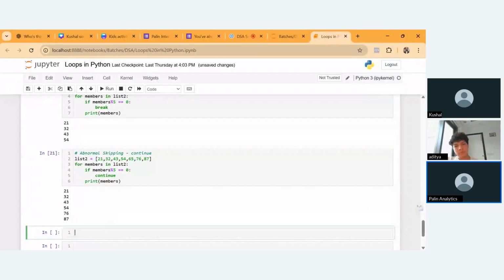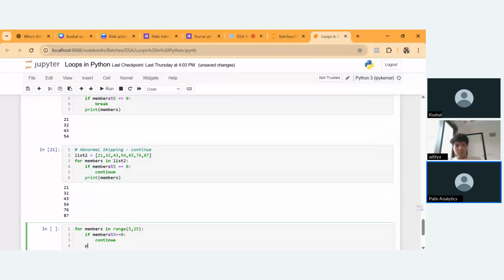For example, if I am printing for numbers in range, from 5 to 25 with one increment, and here I am checking if number divided by 3 is equal to 0, then continue, else print number.